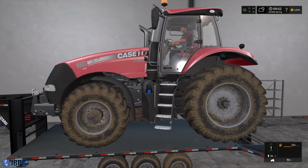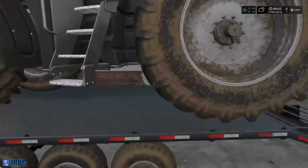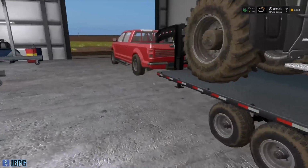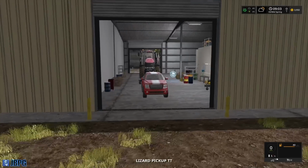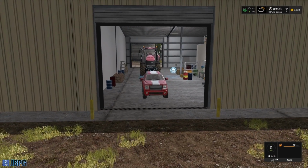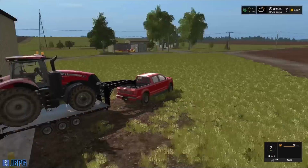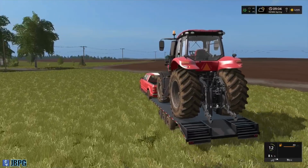Yeah, we kind of got nudged out of position a little bit thanks to those folding up. This is practically just a fraction too short, really, to carefully and comfortably support the Magnum, but we can pull it. We're going to have to be really careful. Hopefully it'll stay put and it won't slide all over the place.